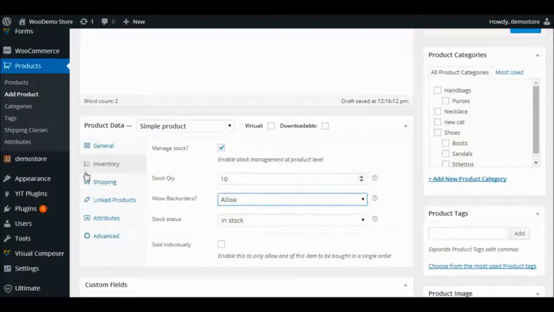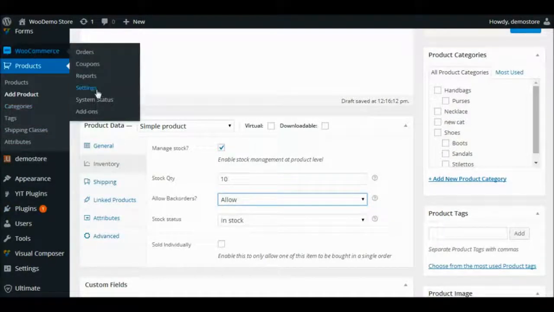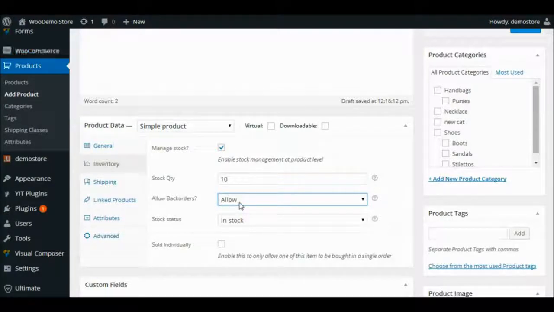So in the WooCommerce settings, you would be able to change what you call that, the notification. So if you have 2, you will get notified that, oh, you have 2 left.